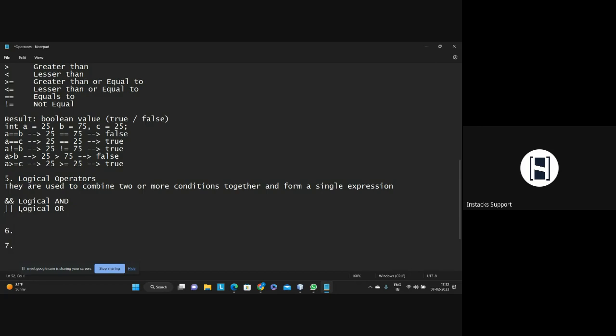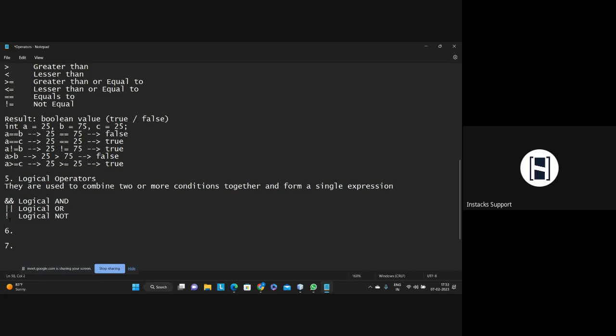And the next operator we have is the exclamation symbol, which is the logical not. So these three are the logical operators available for us in Java.